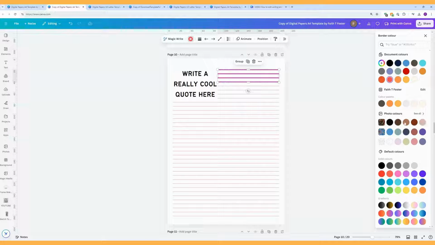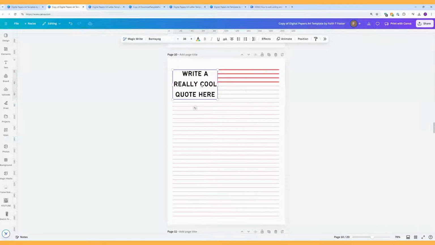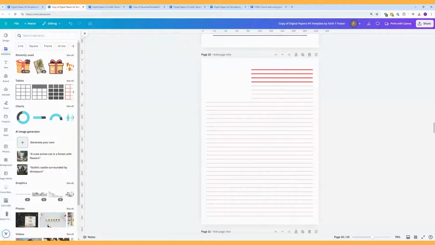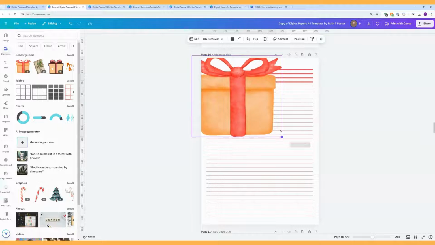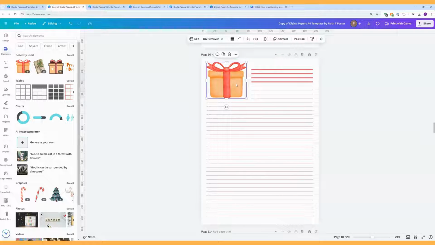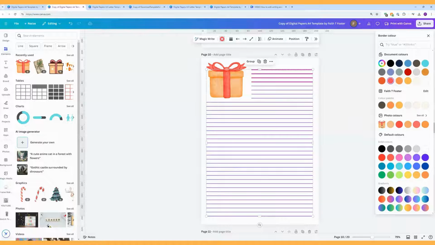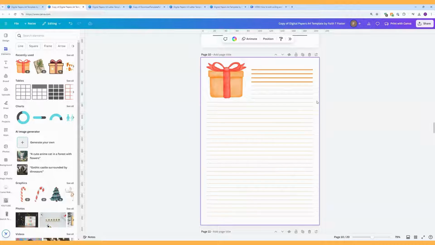Now if you look here, it actually shows you colors that are in the images that we've used. So if we wanted to put an image in here quickly, we'll just go over to Elements and grab any image for now, and then we go back to the lines. We'll select all of the lines, go to the color, and we can see in this picture, here are the colors of the picture. So maybe we'll choose an orange from that element. I'll click off so you can see, and it's given us a matching color to the image we have.